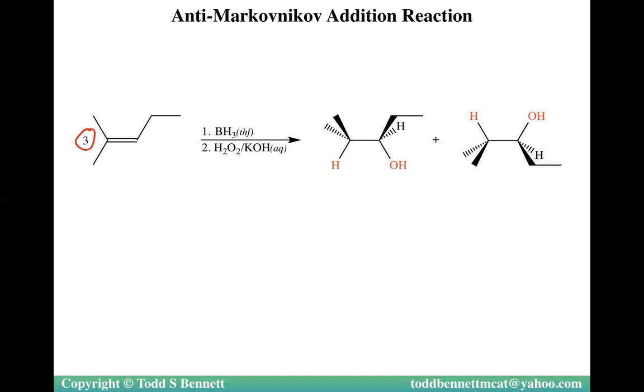Also note, we now have a stereocenter here. This one's not a stereocenter because these two methyls are identical, but here I have an ethyl, an H, what it amounts to an isopropyl once we've reduced this carbon here with an H, and then an OH. So we end up with a chiral center. So this time we're going to have both the regioselectivity of anti-Markovnikov, the OH going to the less crowded side, but we're also going to have stereochemistry.